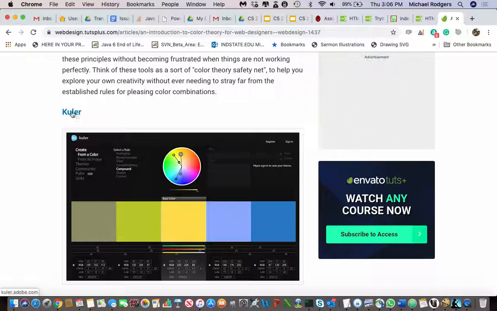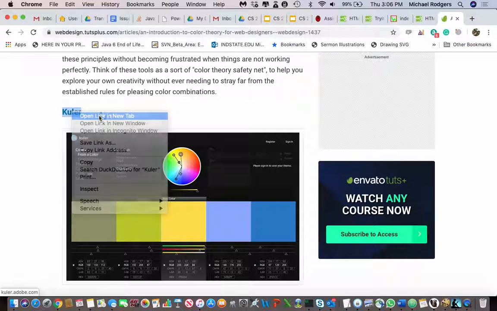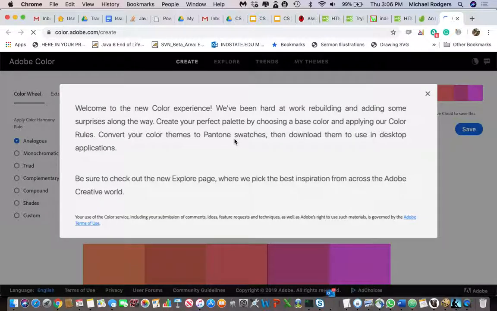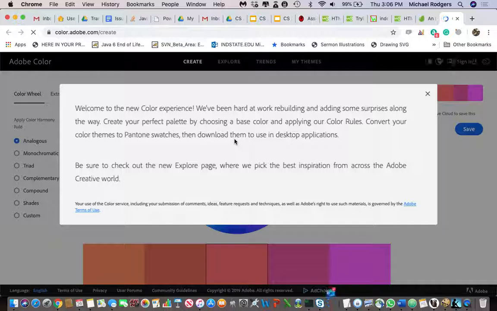I think this is a sample. Let me open this up. This is what I was really looking for: there are websites that will actually generate the color schemes for you, which is valuable because you can use that in your CSS, the RGBs and so forth.